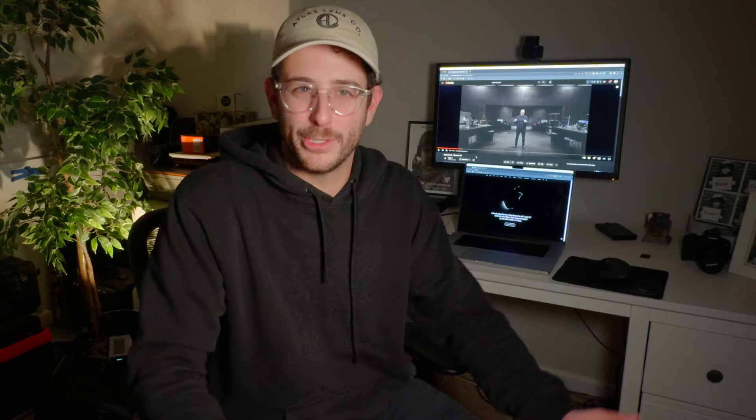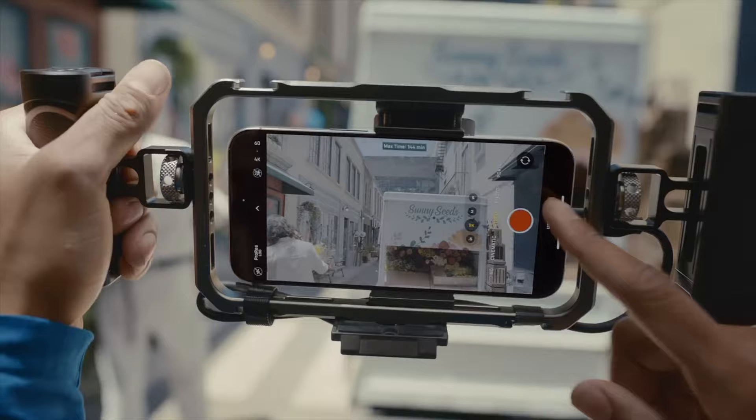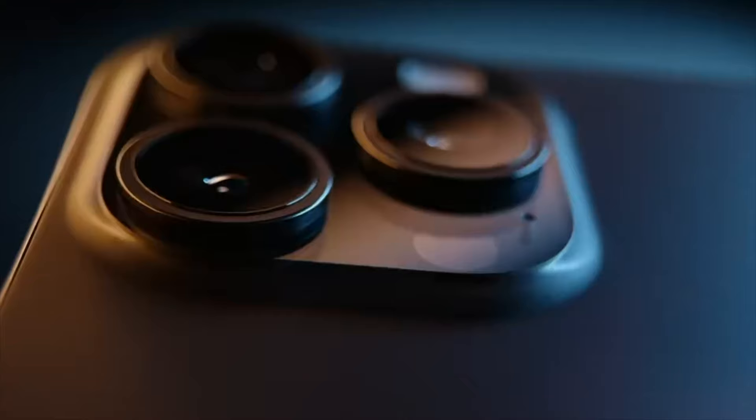The baked-in standard profile on the iPhone 15 Pro is great and I've been using it a lot for home videos — it's totally acceptable for 99% of people. But I can tell that Apple has been doing a lot of work in R&D with color science and overall image quality for video with the iPhone.